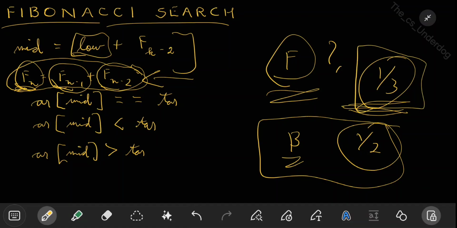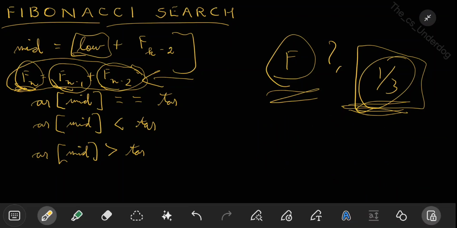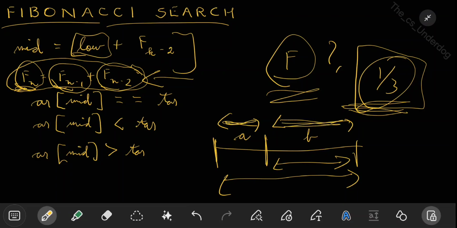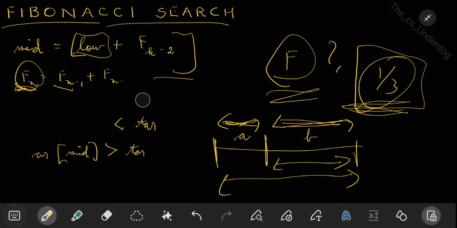The significance is of Fibonacci numbers because there is something called the golden ratio. You denote it as phi. The speciality of this golden ratio is that it is proven to be a unique number which simplifies your mathematical solutions. So the logic is like this. If you draw a line and divide it into two parts such that, let's say, the first part is called A and the second part is B. So this length is B and the first length is A. Then the total length divided by the larger part and the larger part divided by the smaller part will be the same. So this is the logic behind the golden ratio.